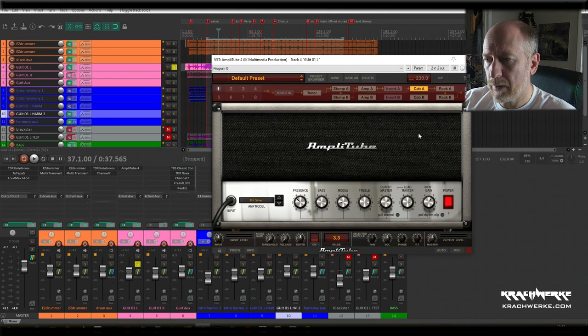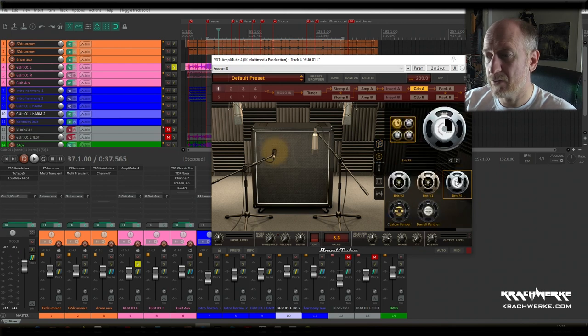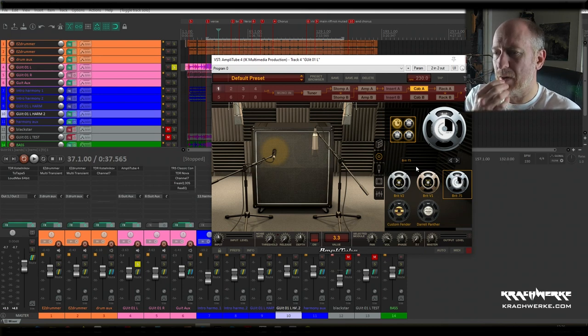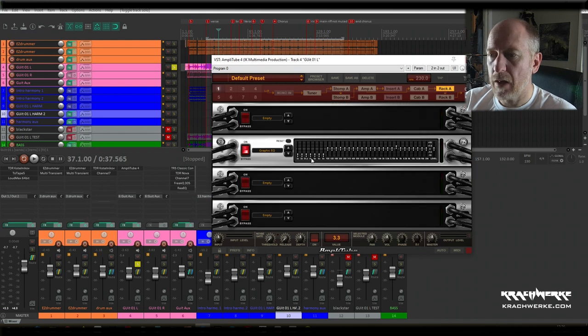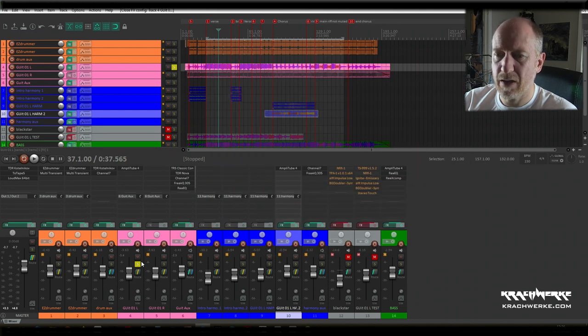The cab, let's see what I did use. The modern M1 was the one I ended up with, so I possibly didn't use the 75s. No, I did. I think I changed the speakers inside to Brit 80 and the 75 combined with the SM57. And then some graphic EQ, get rid of that really low end, and that's really the whole chain, right? That's pretty much that.